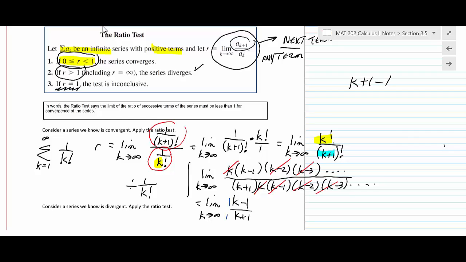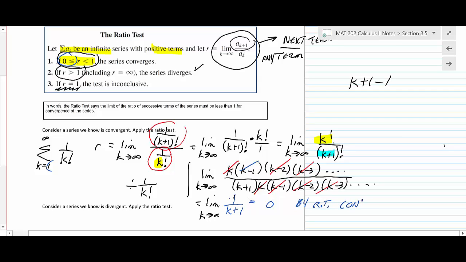What's that? That k minus 1 cancels. You crossed it out on the bottom. Oh, I crossed out the wrong thing, didn't I? Oops, okay. So let's see. I've got the k's cancel, and I've got that, okay? I was doing that so fast. Okay, so what am I left with? 1 over k plus 1. Okay, what's the value of that? 0. Okay, so what we end up having on this is it does converge because we're equal to 0, okay? So our conclusion is we would say by the ratio test, then we would converge, okay?